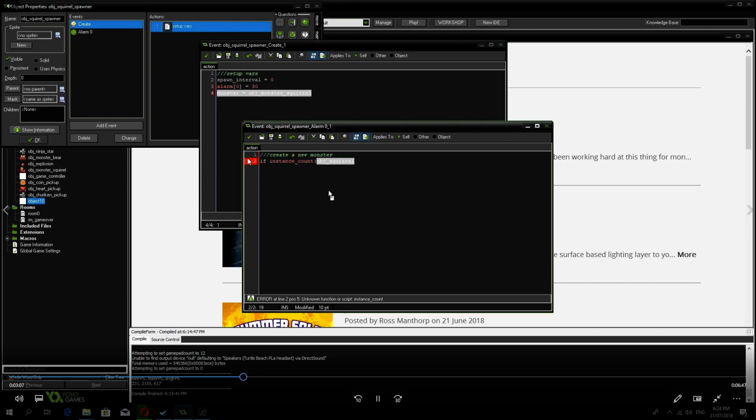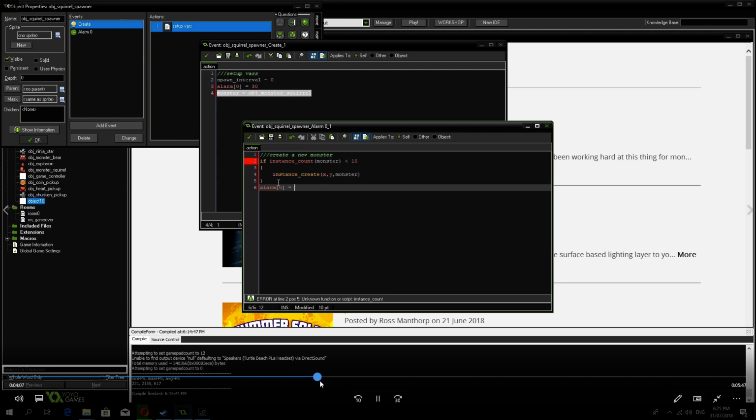So if instance number, which I'll fix up in a sec because it gives me an error. If instance number monster is less than 10, so maybe we can only have 10 squirrels. Create a monster at XY.